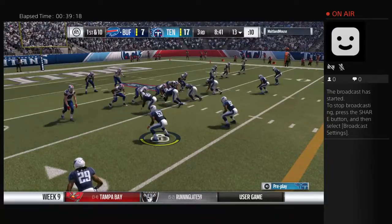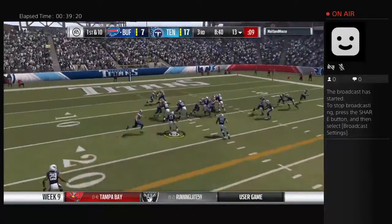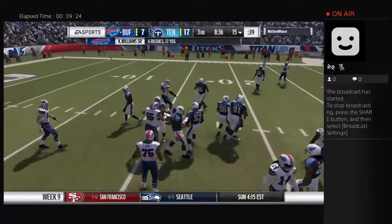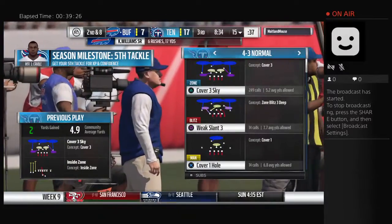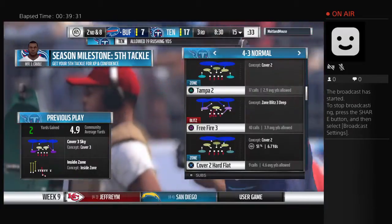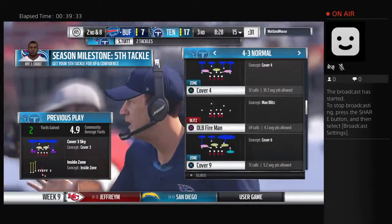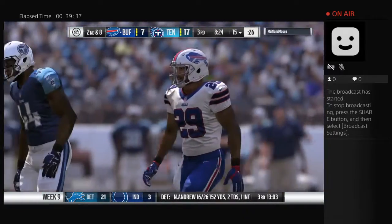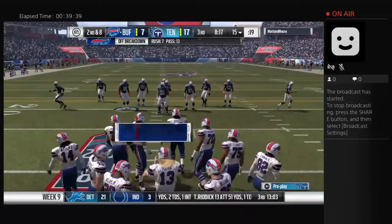Possible run anticipation here as the D-line sandwiches together. They'll try to get this running game going with Williams. 2 yards on the pickup there. It'll be 2nd and 8. That's a good play by the guys on the defensive side of the ball. Held them to a gain of 2. And that changes the playbook a little bit now for the guy calling plays. 2nd and 8. Now he's got to probably think about going to the air instead of maybe staying with the ground game.